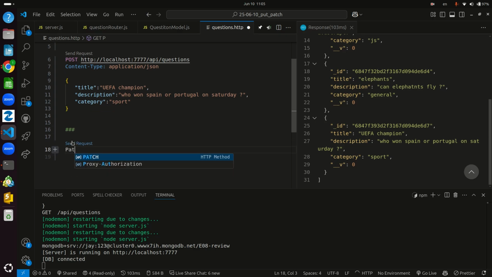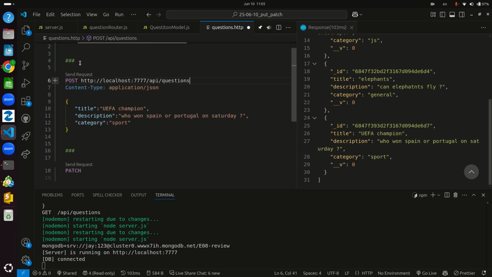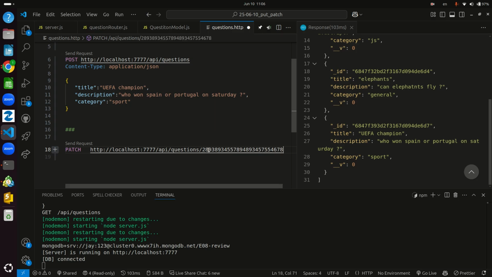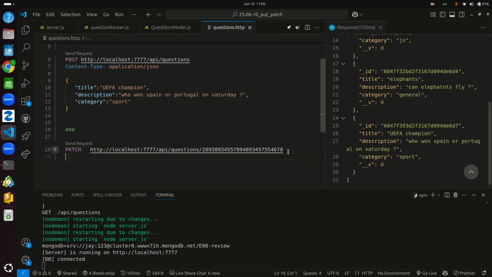That's a patch method to the same URL, http://localhost:770/api/questions, but we need to specify an ID. All right, I'm gonna make this request now. We didn't complete it yet, but just a request to see if we really get the ID.